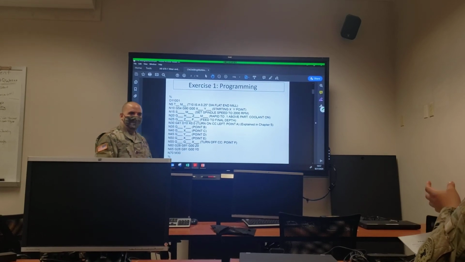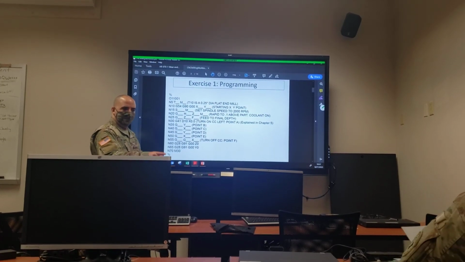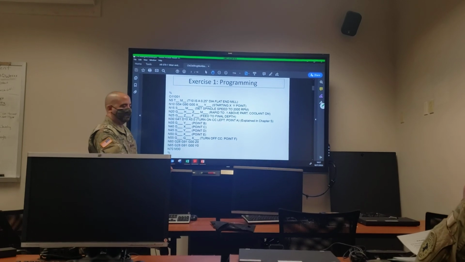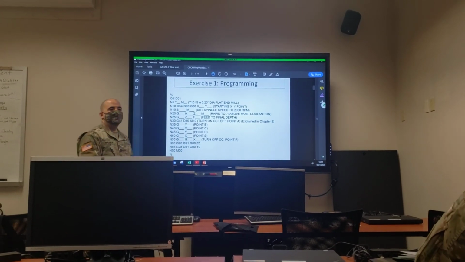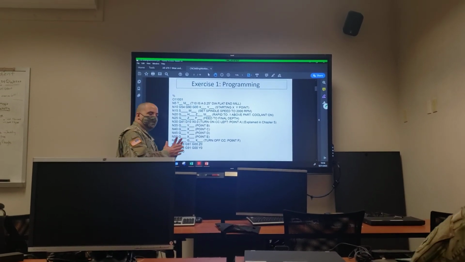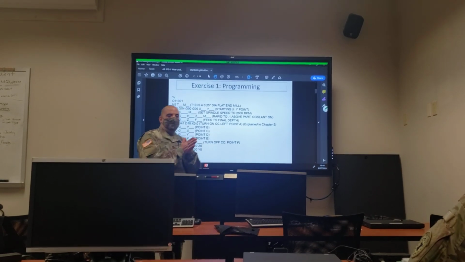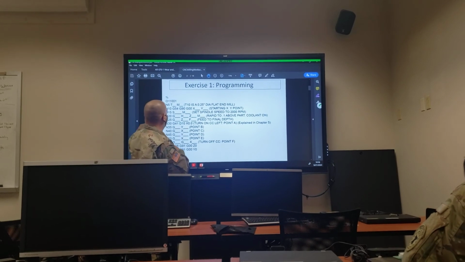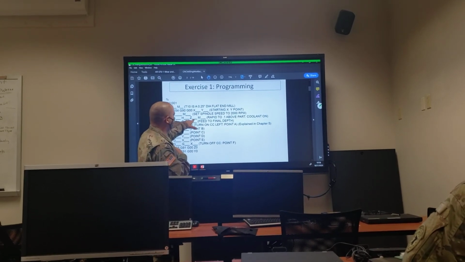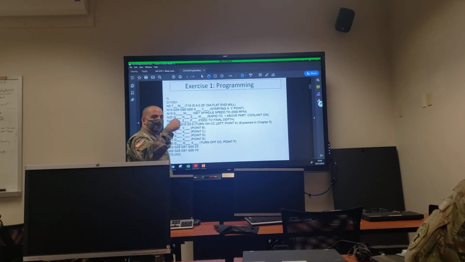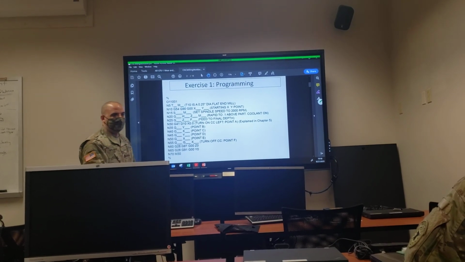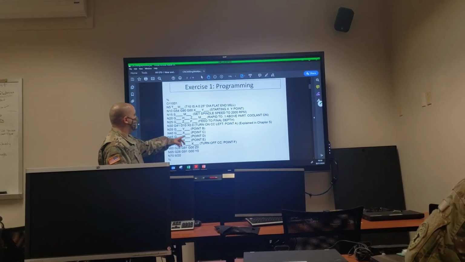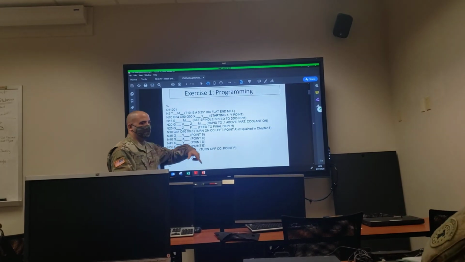So it's a G00. How many zeros? Two zeros. Okay, G00. That's your rapid move, right? That's basically you're not cutting. You're just moving the machine from here to here, and then you're giving it coordinates. You see how it has a Z right there? That's a coordinate. You're telling it to come down to this point at a rapid move. That's basically it. Your H is for your heights.